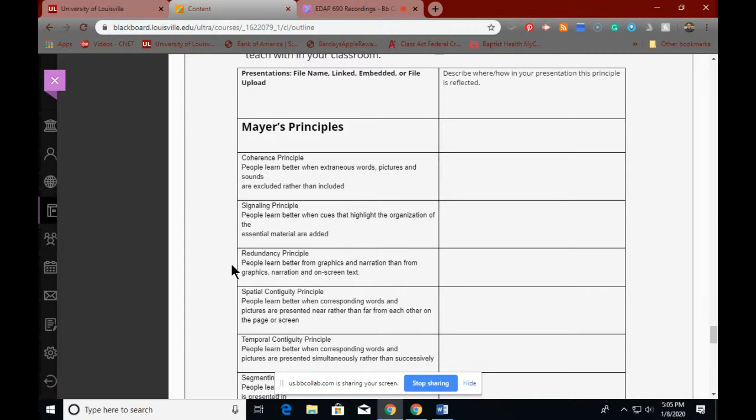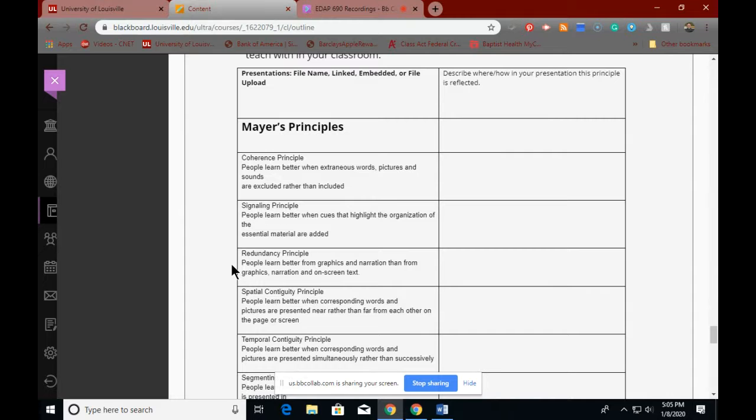It's been funny over the years that we've done this. People have put all kinds of stuff in here. Everything from the little songs on YouTube that teach kids their 1, 2, 3s and ABCs. And when we get done with it, the aha moment that they have when they go back and look at that video through Mayer's lens, I call this Mayer's lenses. The amazing thing about it is they now understand why kids don't get anything out of that, even though the music is real catchy and all that.